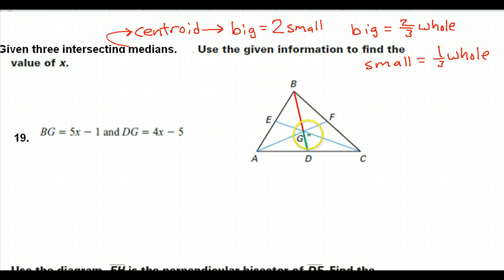So that is what we are going to be using. Usually, when we have a centroid, if we are given the big piece, we will split that in half, and then that will make three equal pieces that we can make equations out of if we need to. But this time, BG is 5x minus 1. That is the expression for the big piece. There is no pretty way to split 5x minus 1 into two equal pieces, so we can't use that as a strategy. We are going to have to use these equations the way they are.